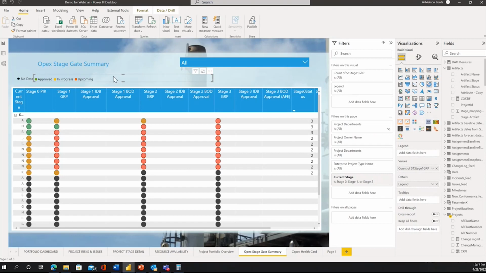matrix. And I find myself using this kind of legend a lot, especially when I want to use the same legend for various visuals. It's another way that I also use legends. Again, we could do it the way that I showed you in the beginning by using the stock chart, but because I wanted to have the actual circle as I have in the icon and the indicators, I figured that it would be better to use the legend of a visual that does give me a legend by hiding the visual. And then because it is a visual, you can make it interactive as well. And then it can interact with your entire dashboard.